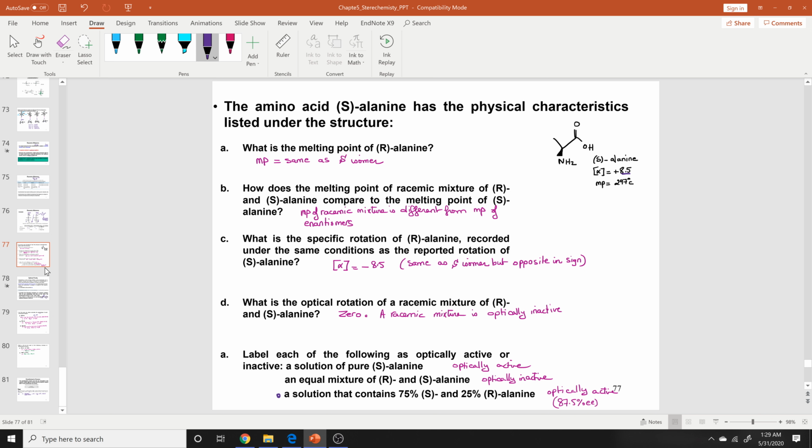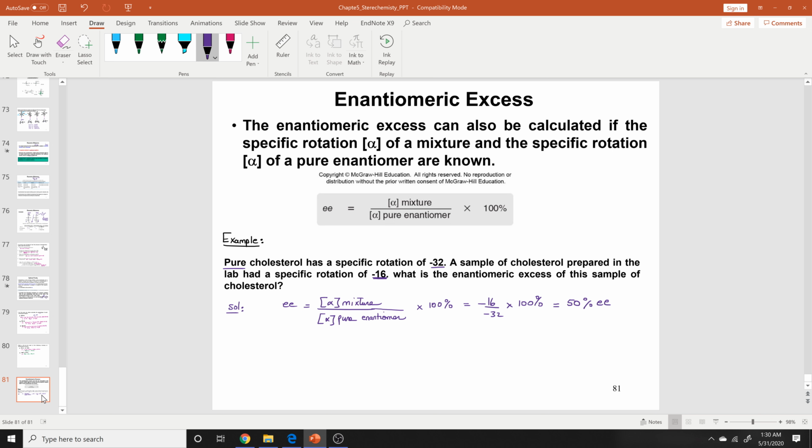If I want to calculate the enantiomeric excess in this case, 75% is going to be S. The 25 divided by 2 is 12.5. So add the 12.5 to the 75, and the S isomer is going to be 87.5%, and the rest is for the R isomer. As long as the S and the R are not equal percentages, your molecule is going to be optically active. Okay, that will end the chapter.